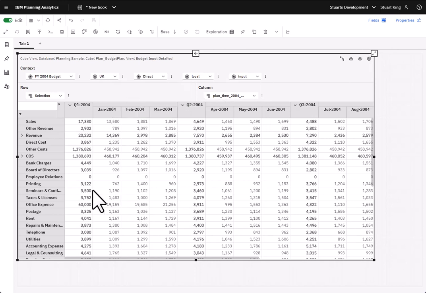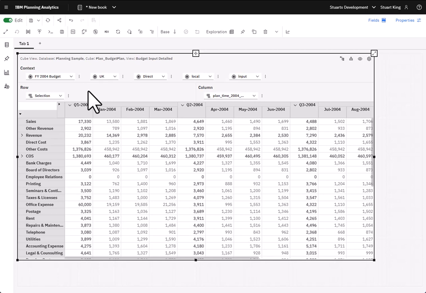The other areas of the Cube Viewer are the data area. This is the grid where we actually see the numbers that are stored in TM1. And then we can also see the row header along the left-hand side, and the column header along the top of the data area. So the independent areas that we sometimes refer to in the Cube Viewer are the overview area with the selector tiles, the row header and the column header, and then the data area.